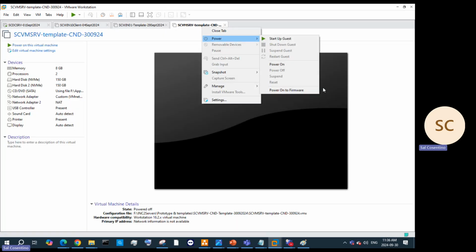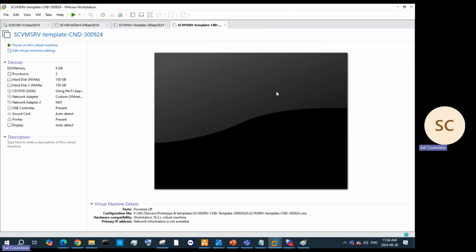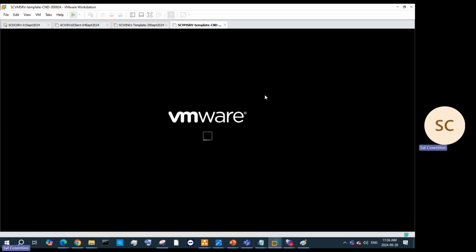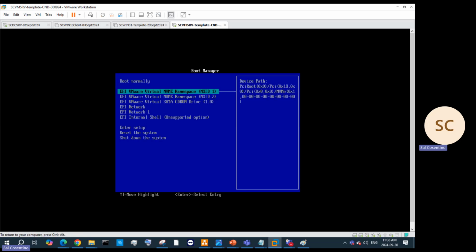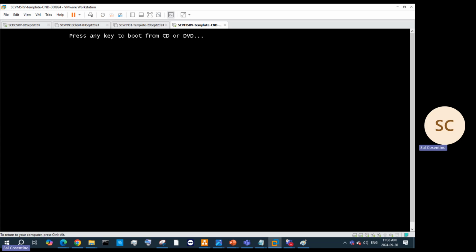We can also power on the firmware or BIOS, and then set up and configure our BIOS, which is what I also want to show you. I think I showed you guys in another video, but I'm going to show you again. Then we click inside of it and move the cursor down to the SATA CD-ROM drive, then click next, and then boot, and hit a button, and that'll load all the files. And we are ready to install our server.